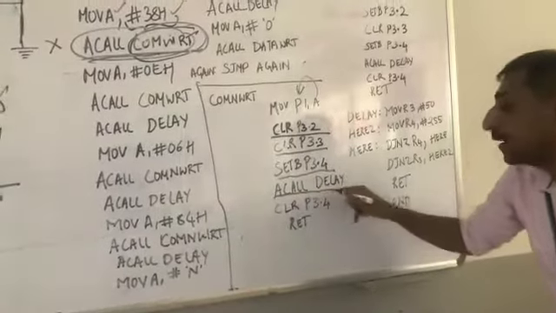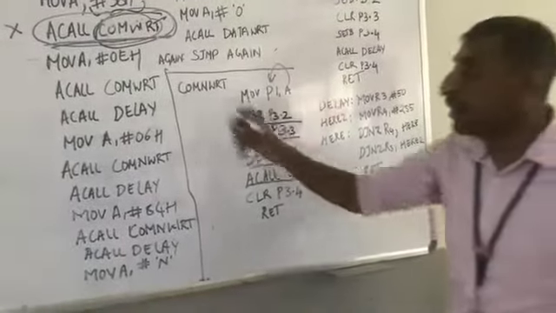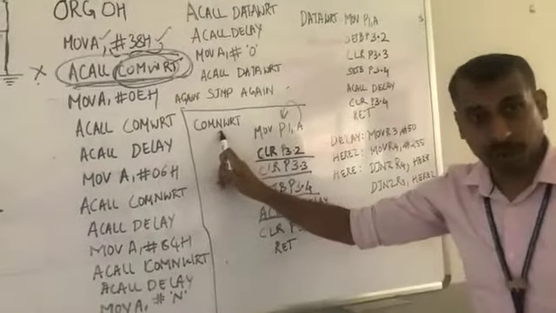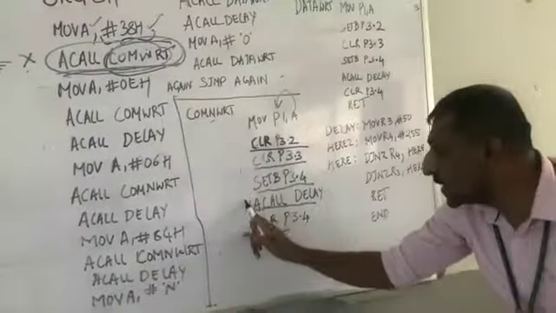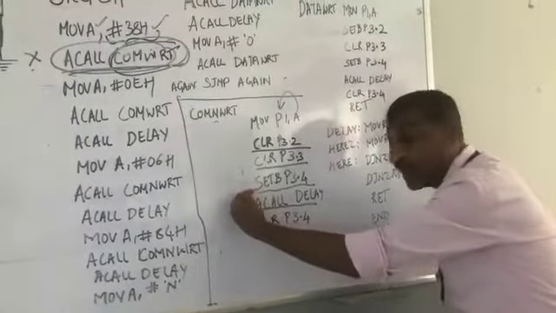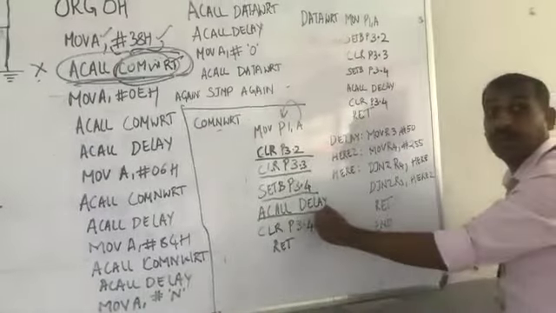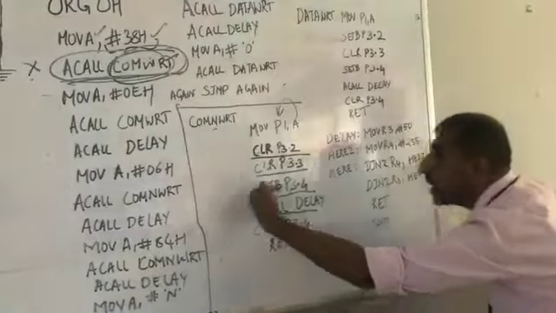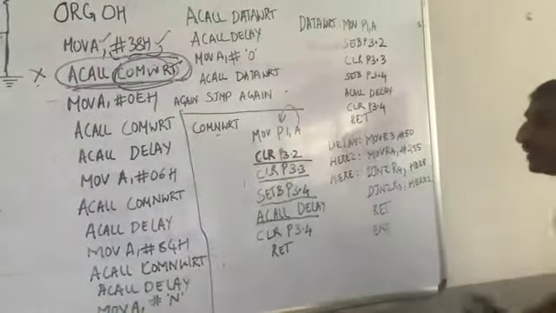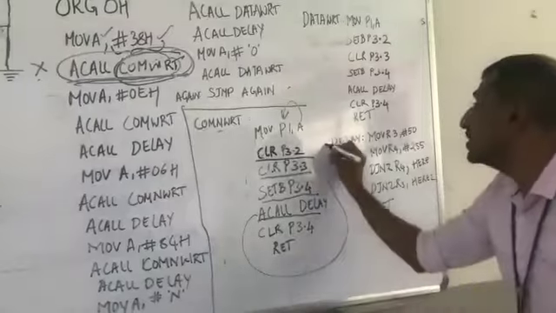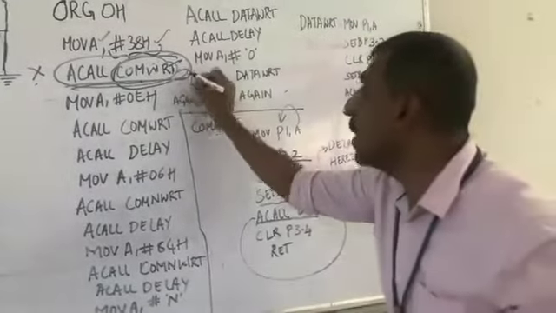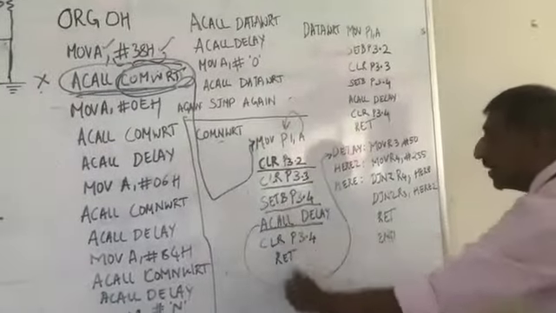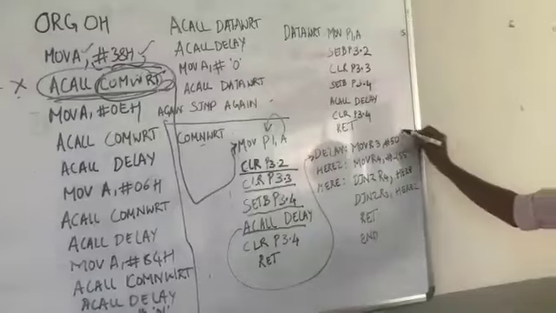then calling a delay. What is happening now? Already from the main program, a subroutine is called and it has come into a subroutine program. It is executing a subroutine program. Inside the subroutine program, there is one more call of a subroutine. So the subroutine is now called. So what will happen now? The execution will jump to a delay program. Means from here, it will again take a jump to here. Already from command write, it had taken a jump here, and again from here it takes a jump here. It generates a delay program.